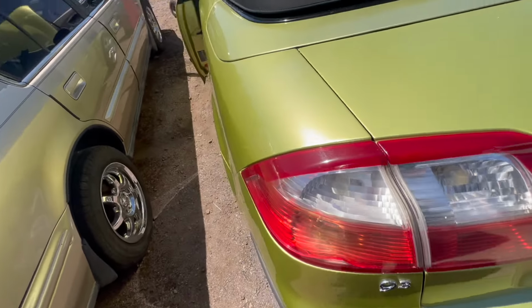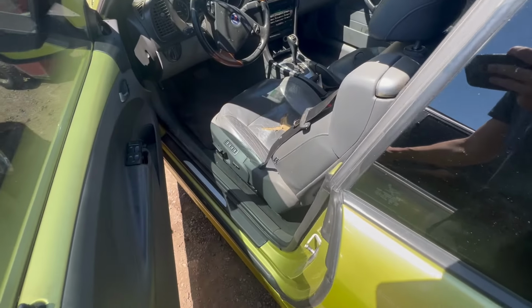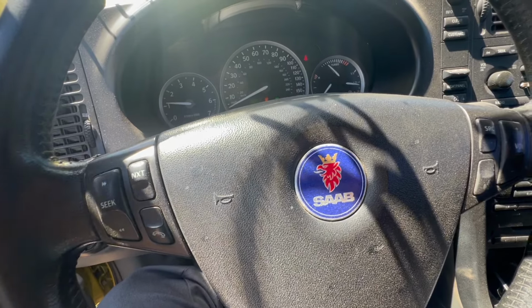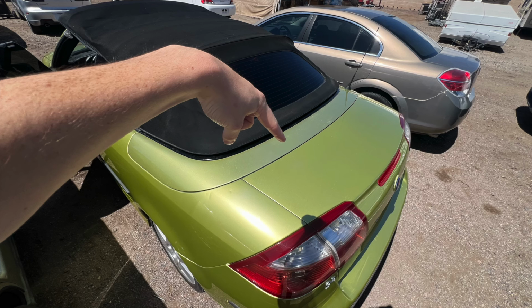But it had tons of leaks. Again, couldn't confirm if the top went up or down. Cosmetically though, that was what really drew me to this car, was the cosmetic condition it was in. Fantastic shape cosmetically, relatively speaking. It did have a bit of damage on the fender. It was pushed in probably from a low speed impact, and a little bit of scrapes and damage on the bumper in the same area, and a little bit of paint fade on the convertible cover area, but again, nothing too crazy.